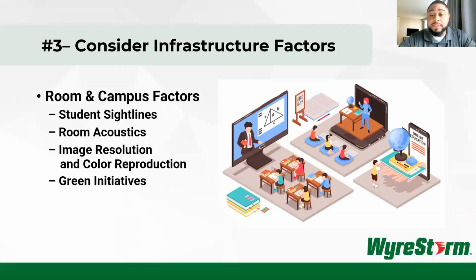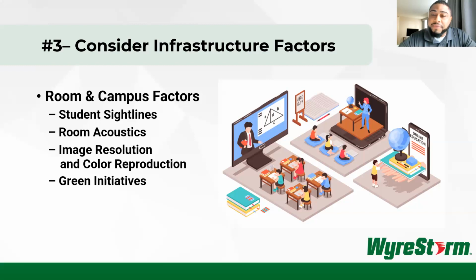Image resolution and color reproduction. I love this one because it really does challenge you to have some conversations, right? So again, image resolution is probably one of the most underrated topics. Color reproduction too, underrated topics when it comes to education. Image resolution is not as important as saying let's just get 4K because it's the new hotness, right? Or let's get 8K because it's available. It really comes down to the infrastructure of the space.